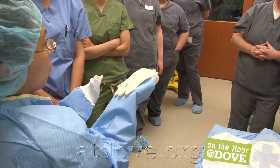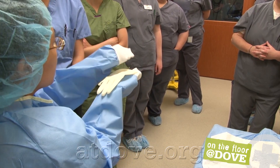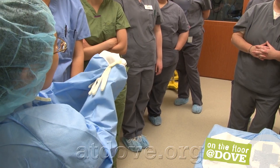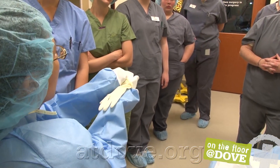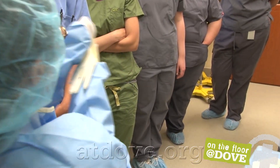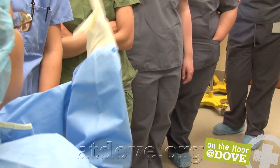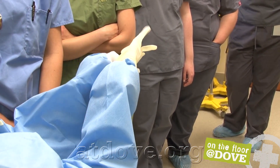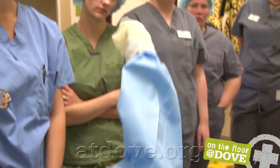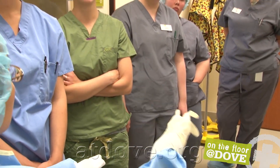It seems a little backwards in terms of the way we're putting it on. Through the sleeve, my right hand is going to grab the lower half of the cuff, and my left hand is going to grab the upper half of the cuff to open up the glove. Then I'm just going to flip it over my hand. It does not have to be perfect — it can be like this until you are completely sterile and gloved.